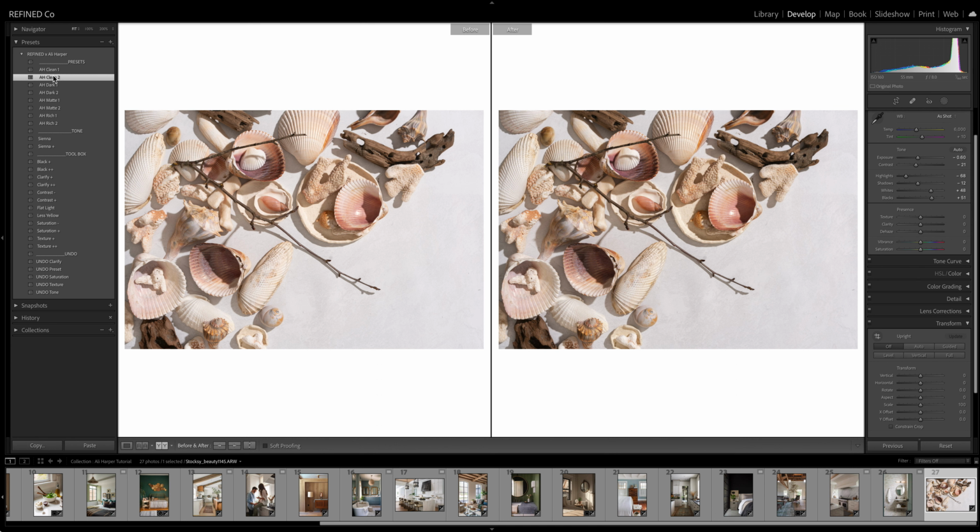Clean 2 crisps things up quite a bit, so if you're really going for that sharp, high contrast look, that would do that for you. Dark, probably not ideal. Matte, maybe could work on this, and then of course rich. Just do rich 1. Lift. And I'm going to go ahead and add saturation to bring out these shell colors. And even that you can adjust. Say it was too much and you need to bring them down, you can do that as well.